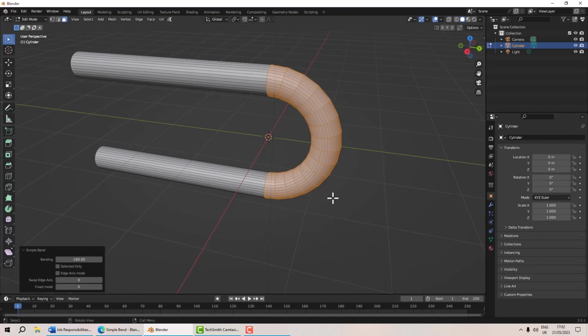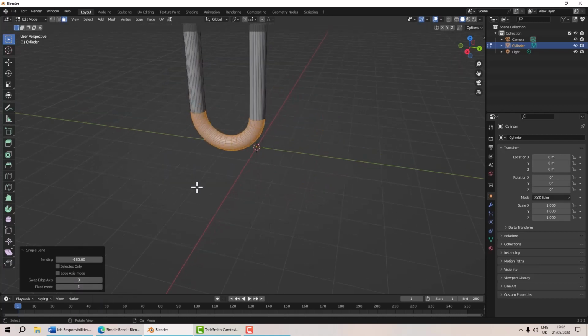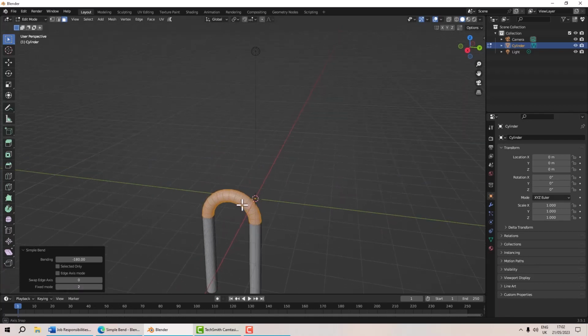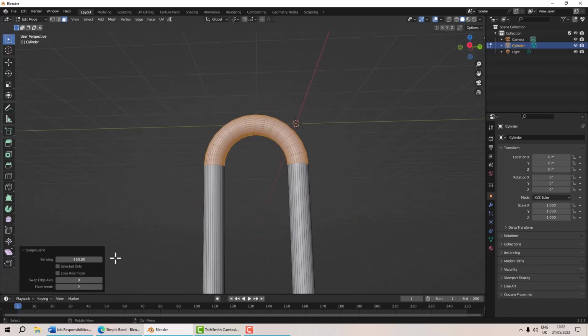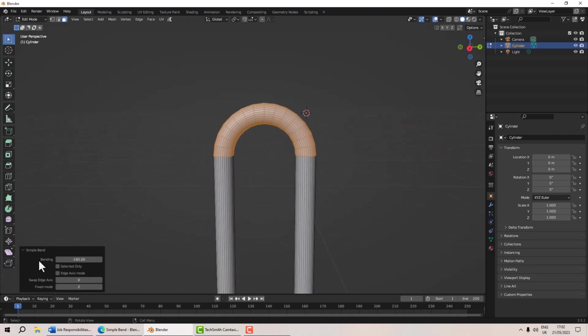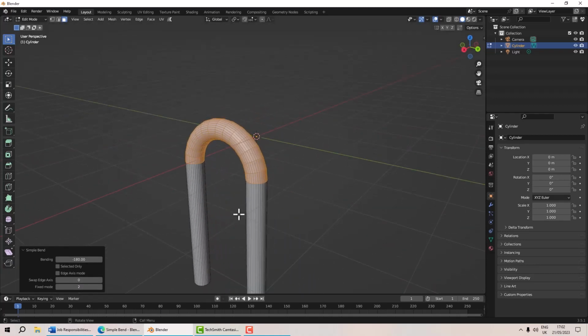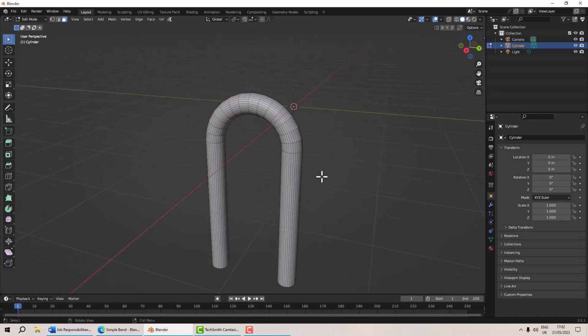So this is essentially three pieces at the moment. We've got our unselected above, we've got our unselected below, and we've got our selection. If I go through my fixed mode, 0 moves in one direction. If I move to 1, it's going in another direction, and if I move to 2, it's going in another. So you've still got some control here, even when you've quit the tool or press Q to add it. Okay, so that's that one, really handy.